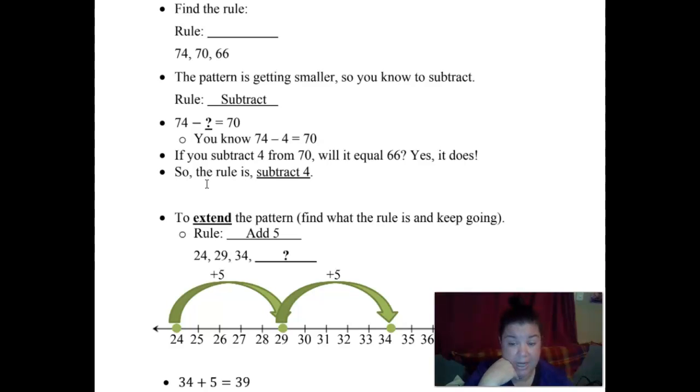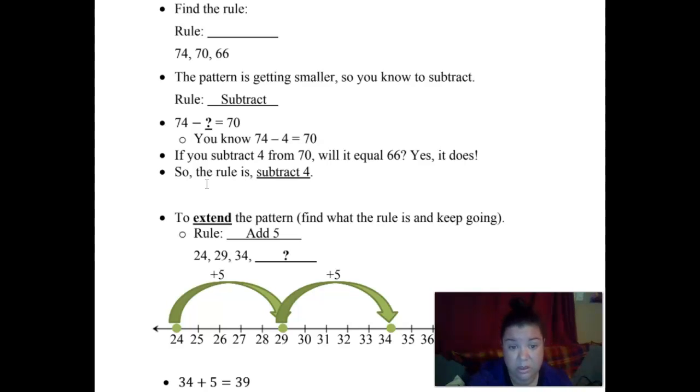But I want you to try counting backwards, okay? So we start with 74, 73, 72, 71, 70. Okay? So 4 is our rule. Okay, if we kept going, we got to double check to make sure that's our rule. If we keep going from 70 and we take away 4, will it equal 66? Let's try it. So we start with 70, so we go 69, 68. What's next? 67, 66. Yes, so if we subtract 4, then we get 66.